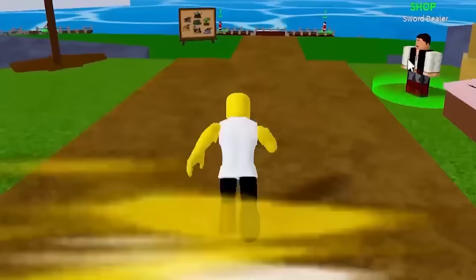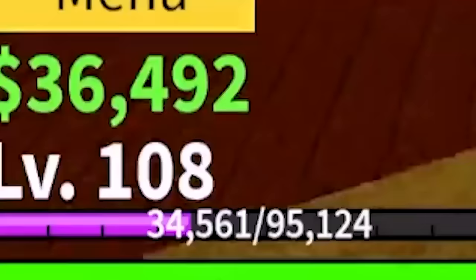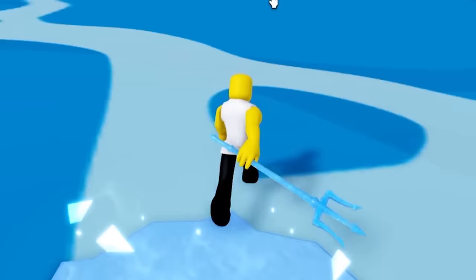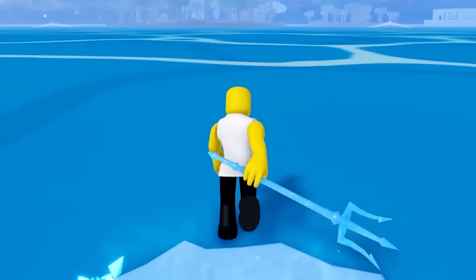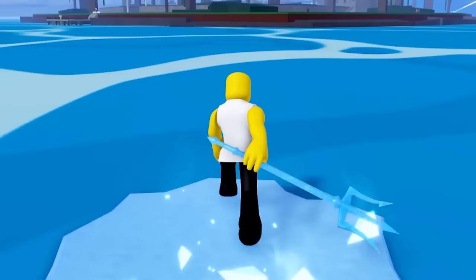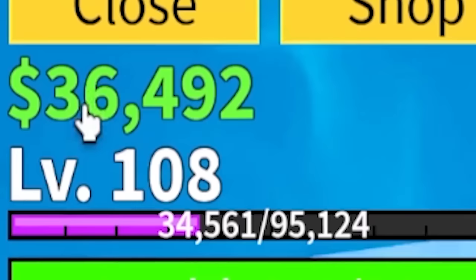Here I am on my long lost account with 100 levels and Ice fruit, I guess. Oh, why is my graphics turned down? Oh, I forgot I can walk on water with Ice. Oh my god, Ice is such a good fruit. Oh, but I don't have enough energy, so I can't dash and walk at the same time. Otherwise, I'd be in my grave already. Wait a minute, do we even have enough for the fruit roll? Because it's definitely more than that, right?